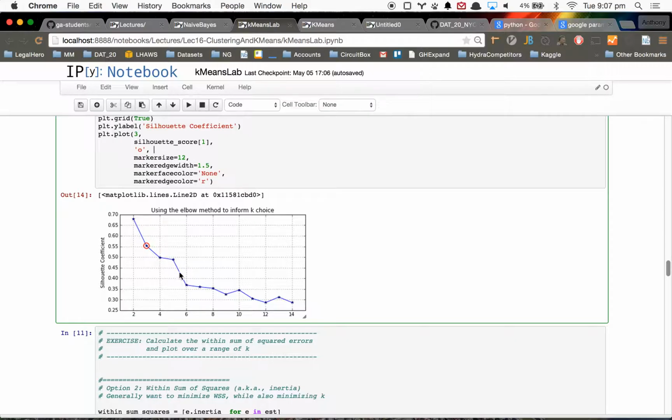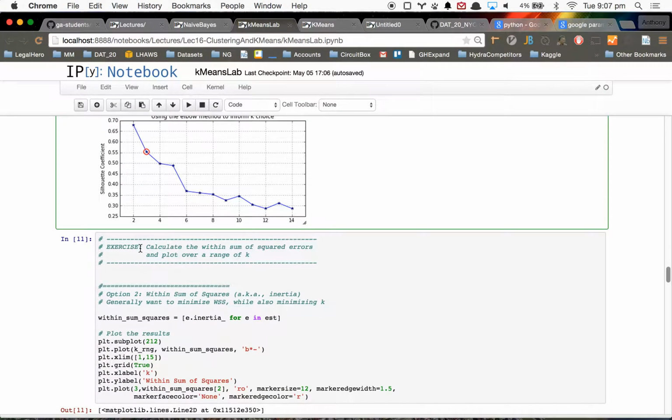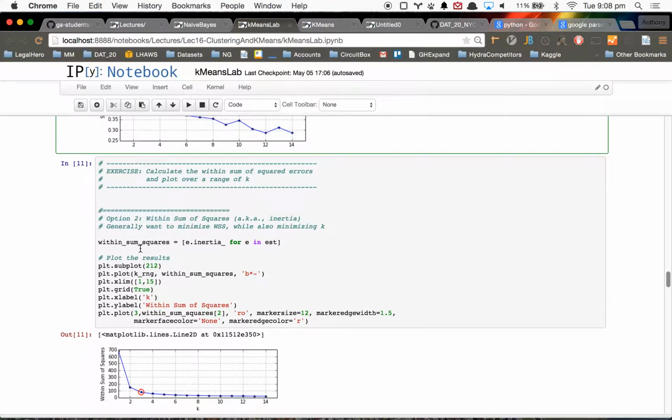The more we cluster, the weaker the silhouette coefficient gets. This doesn't always happen. Sometimes you'll have a silhouette score that will be really noisy. In general, like when choosing the number of features or how many degrees our polynomial has, we want to keep things as simple as possible, all else equal. So try to keep k small. If it makes sense, all else equal, choose the smaller value of k. Sort of Occam's razor.